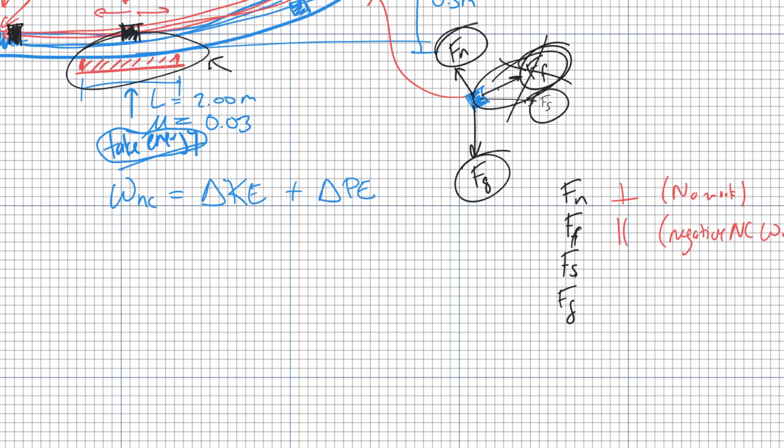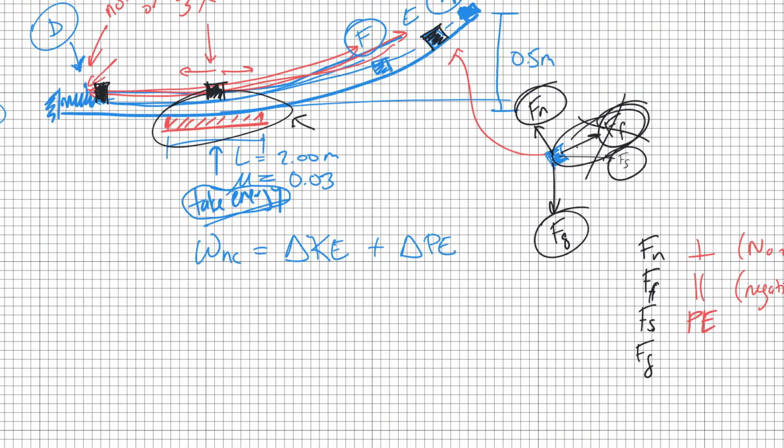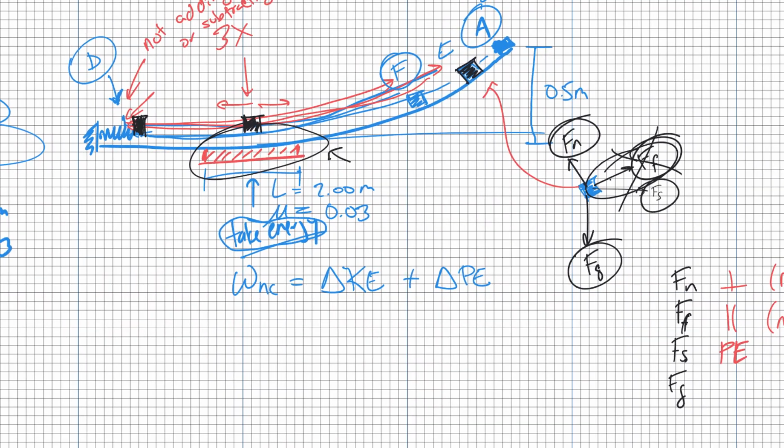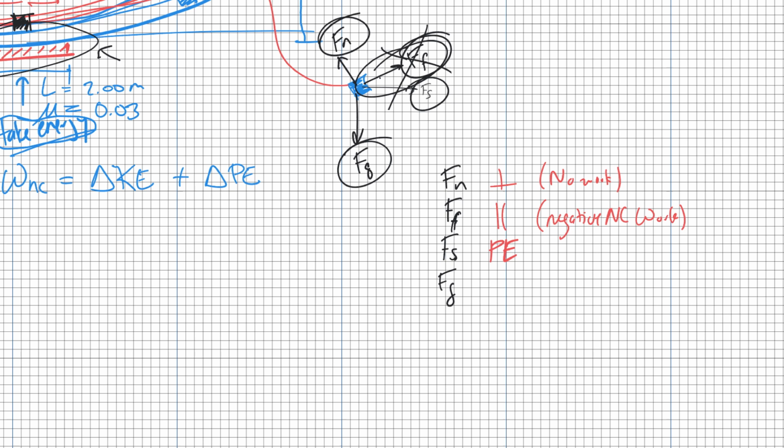All right, the force of the spring. Well, the force of the spring is conserved, so this would go as a potential energy, right? However, I will note that because I am doing this problem from A to F, at neither A nor F is there any potential energy due to the spring. Because I've chosen my problem to go from A to F, the potential energy here is going to be 0 at A and F.